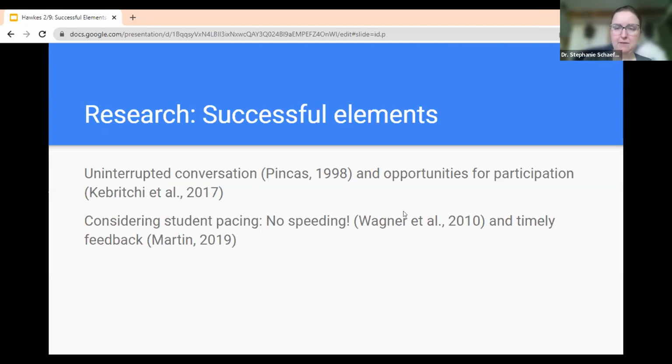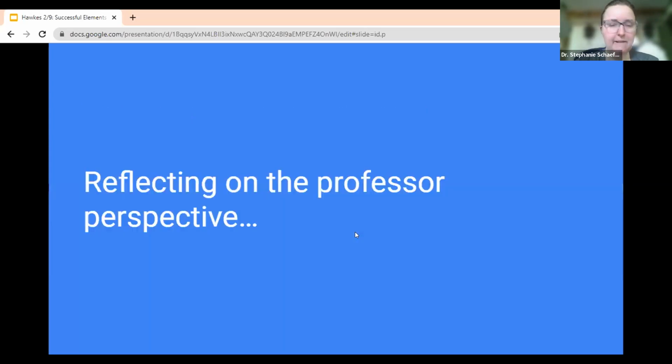Some of the more successful courses that I've taught also have a model where the student may be working on one big assignment, but it's broken down in smaller manageable chunks so that you're able to give them that feedback and have that feedback loop start early, versus having the feedback all come in at the very end, because that can often be really overwhelming for students as well.